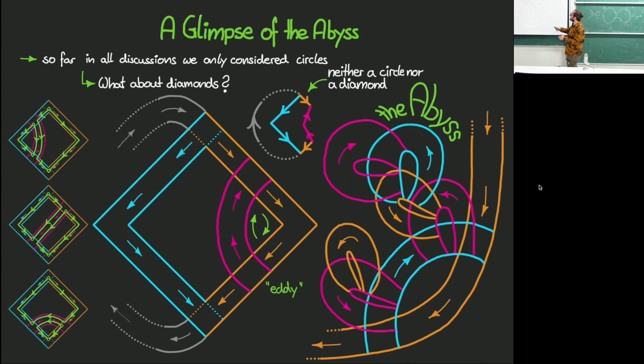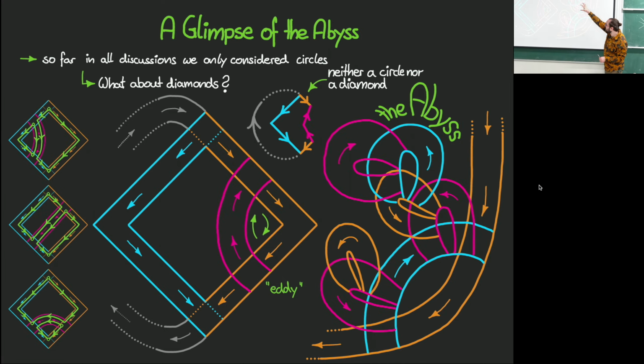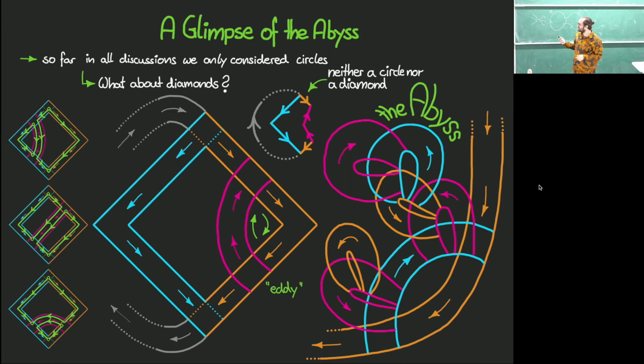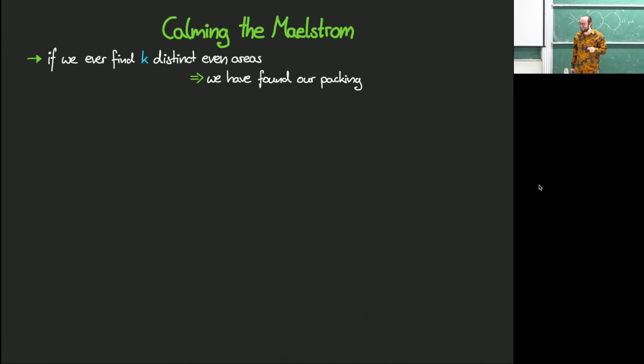Still, luckily, the number of even areas we can find in the end is bounded by k. And eventually, we run out of these path families. So eventually, deep inside of this recursion, there's no way to connect these growing branches to anything else in the diamond. So all of these can be cut off and handled separately. But this takes some effort. So you have to cut off the tentacles of the beast. Yes, it's very necessary. It's also a very good segue into the last slide.